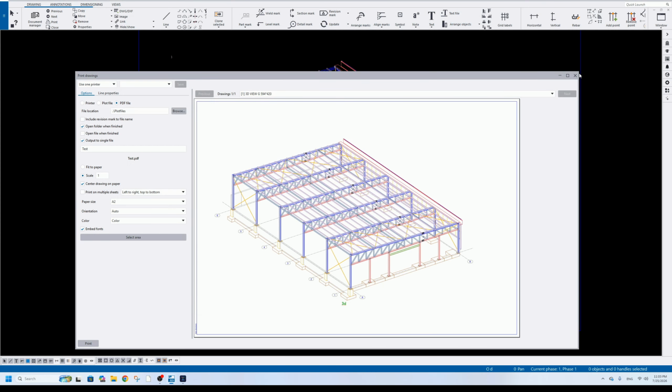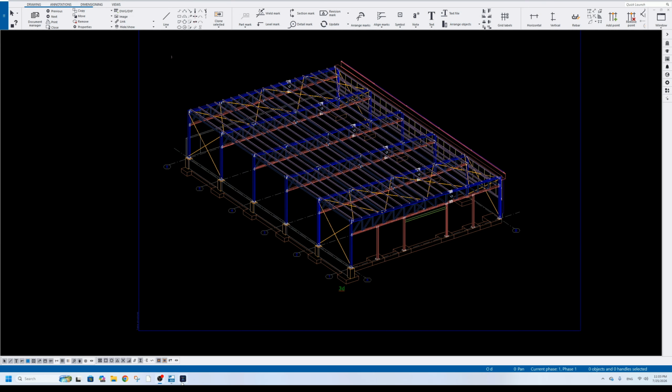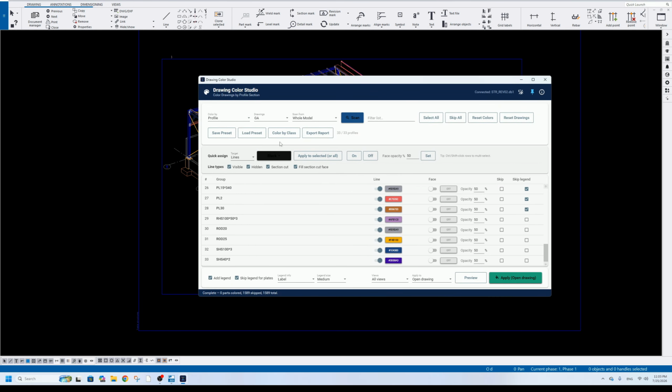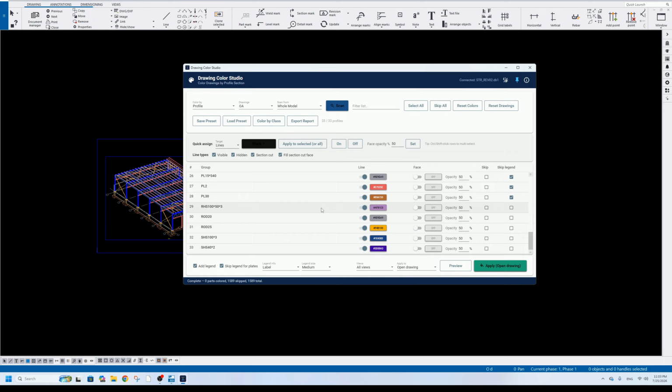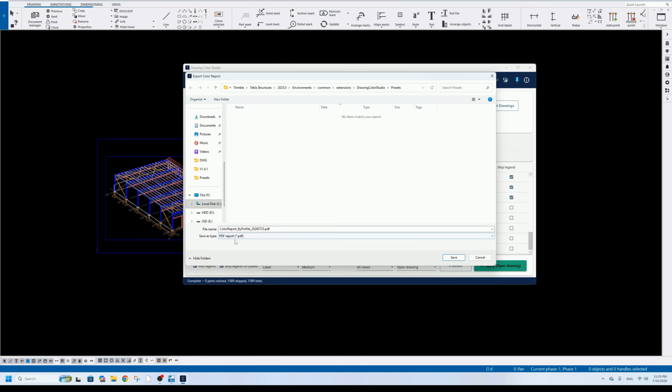The last basic option in the program is Export Report. It can generate a report for us. Just like the legend can be by profile, the report can also be based on the legend or selected grouping. Export Report is available in two formats. We can choose where to save it, for example on the desktop, and then save or open the file.